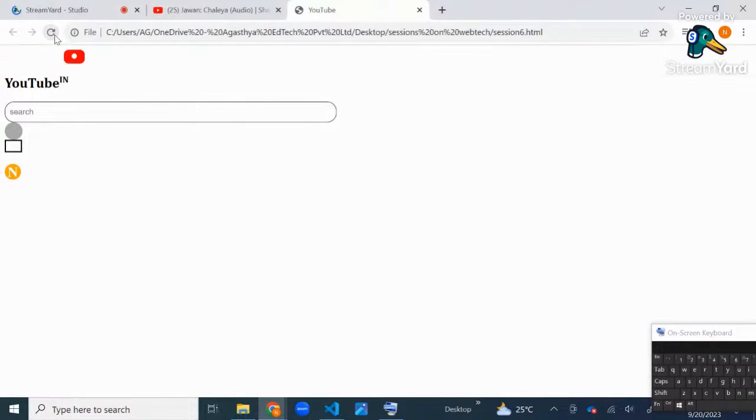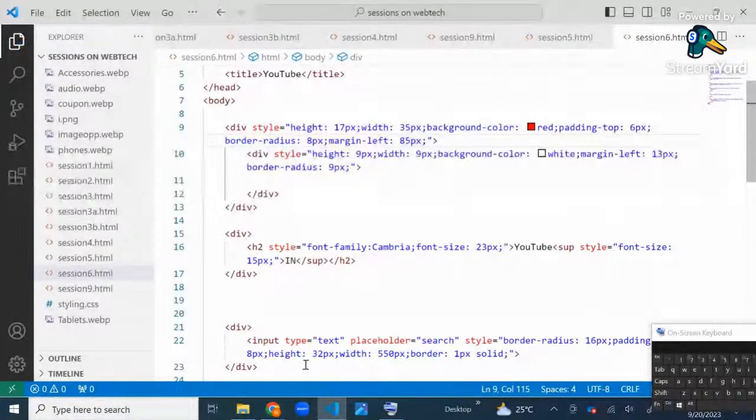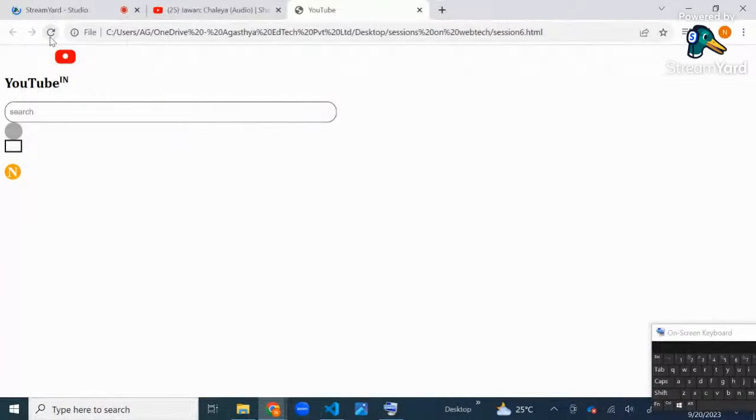So, refresh. Okay, it moved. It moved 100 pixels, 85 is sufficient, I think. So I will come here, refresh. Okay, this is efficient.